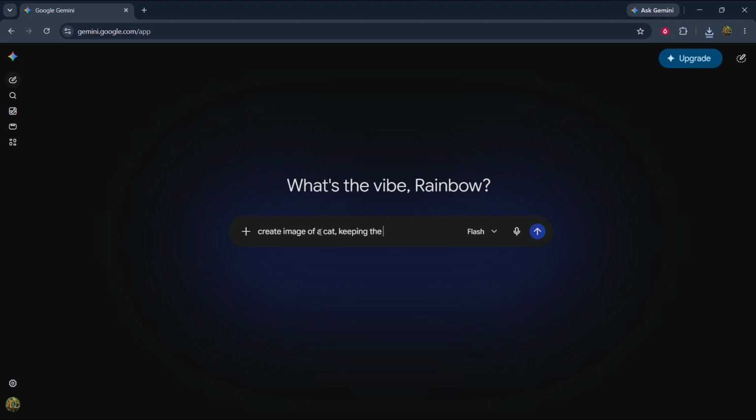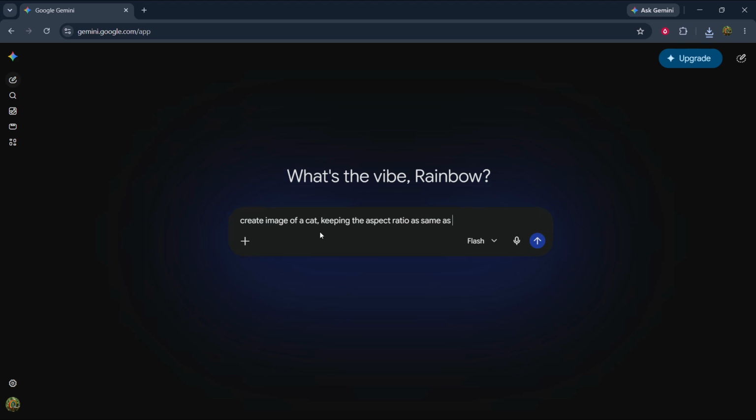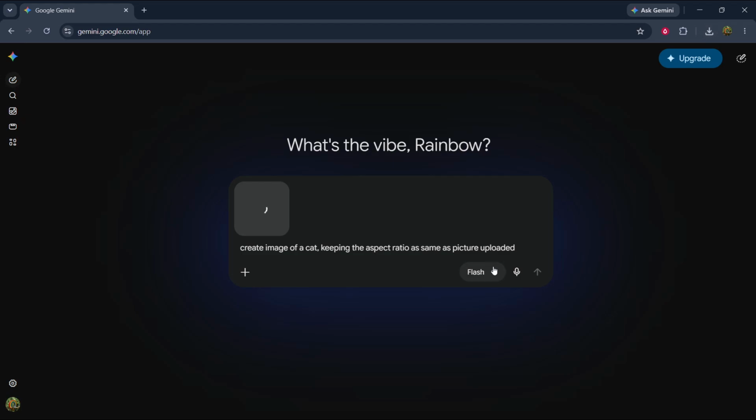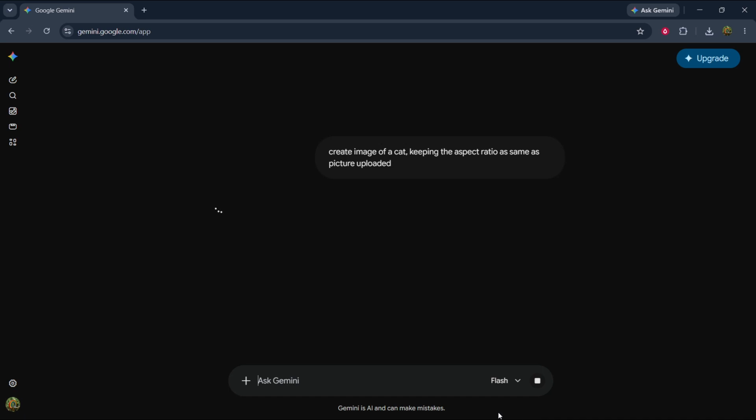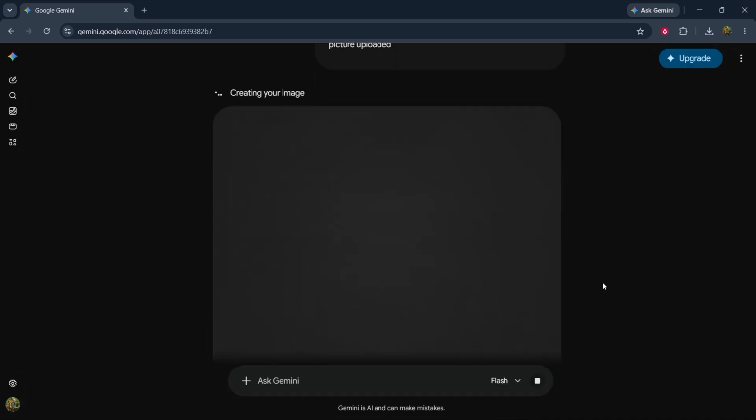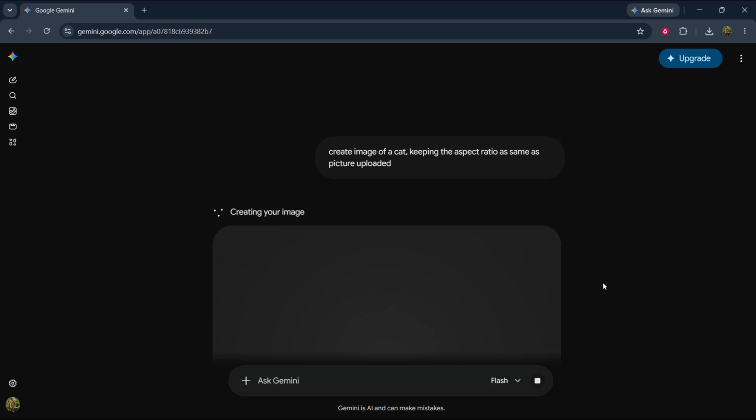Once you've described your image, the next step is to upload the transparent image you just downloaded. You can either click on the plus symbol to upload it, or use the super convenient drag and drop feature. This flexibility allows you to easily integrate the new image into your project. If all goes well, you should see your newly uploaded image pop up in the chat window. From this point, you can continue customizing or enhancing your creation as needed.